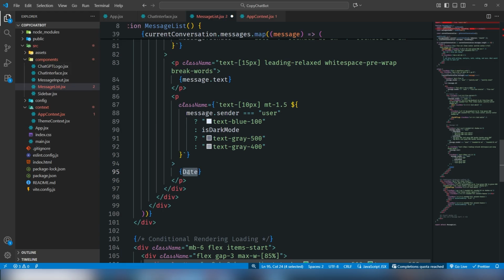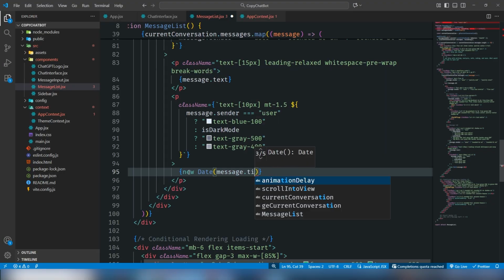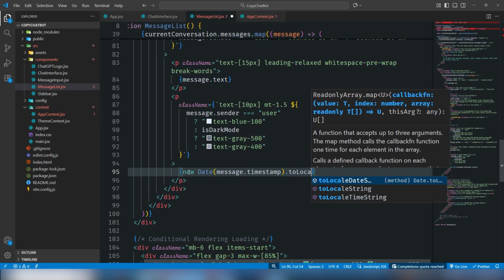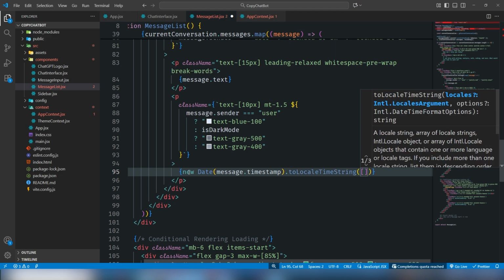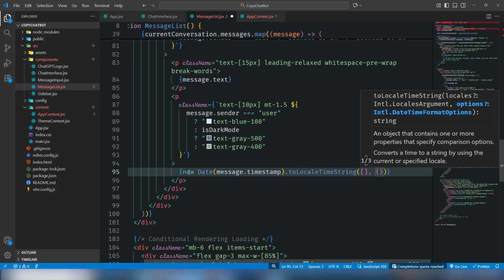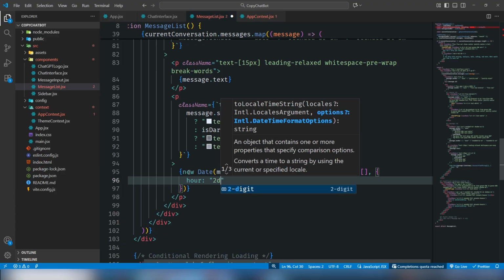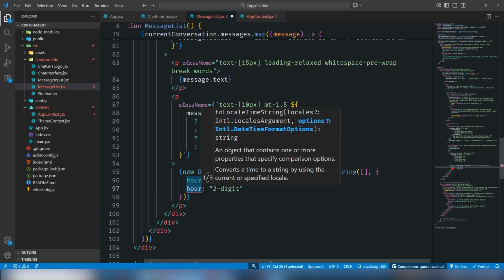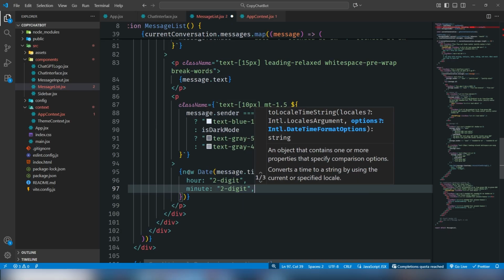So in order to display the date, I'm going to use new Date(message.timestamp).toLocaleTimeString, empty array, and I need to pass an object with hour value 2-digit, and the next minute is 2-digit.